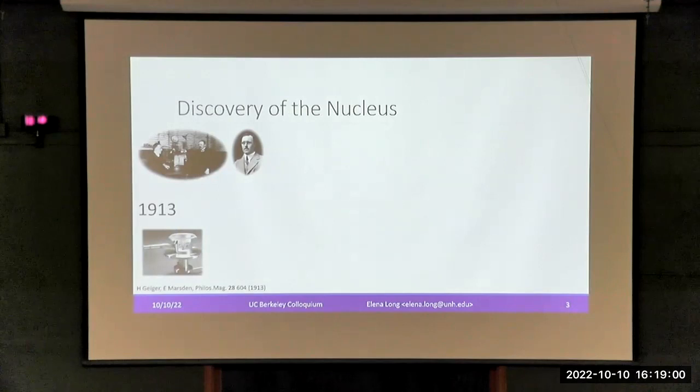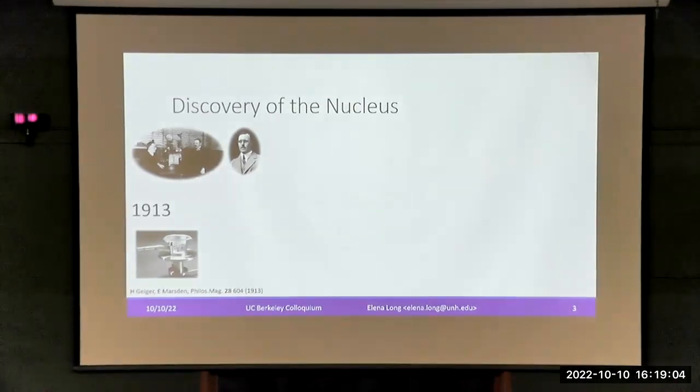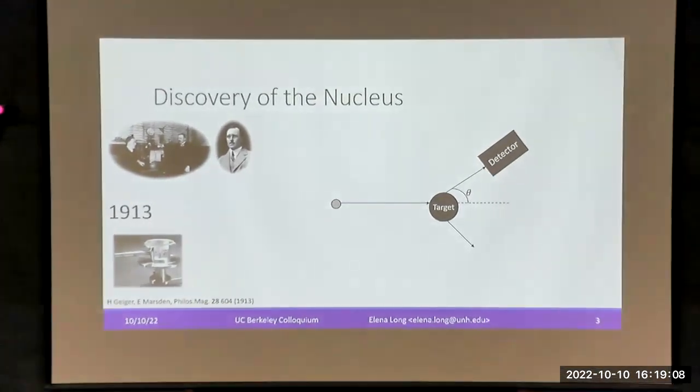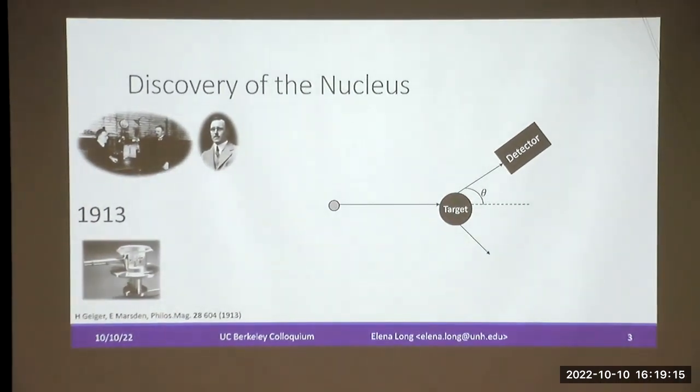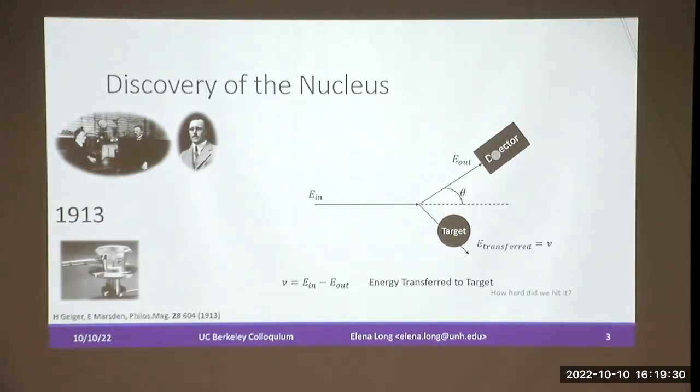I'm actually going to start a little bit earlier with the discovery of the nucleus, which was found in Rutherford's lab. And the way that this was set up is actually really similar to how nuclear physics is still done today. You have some kind of target of interest that you want to look at. You have some kind of beam of particles that you're going to send in to scatter off of it. And you have something to detect what happens after the scattering process occurs. In doing this, there are a couple of things that are particularly useful to keep track of, such as the energy coming in, the energy coming out, the scattering angle, and this term nu, which is how much energy gets transferred from your beam to your target. Turns out to be really interesting. If you're not super used to this yet, you can think of nu as how hard did we hit whatever it is that we hit.